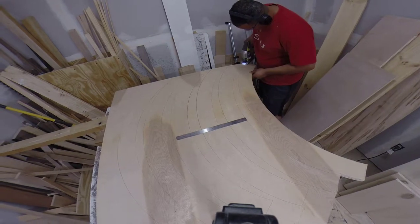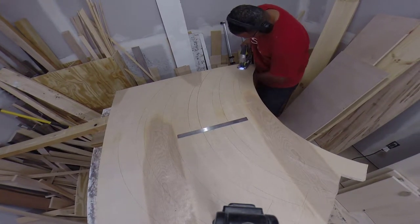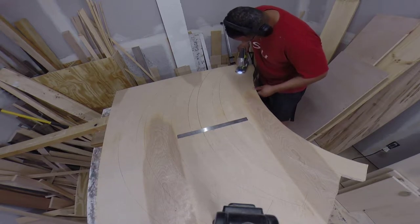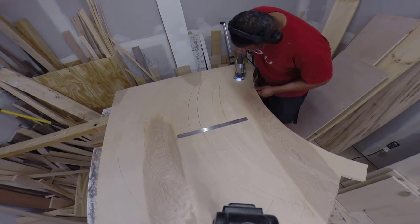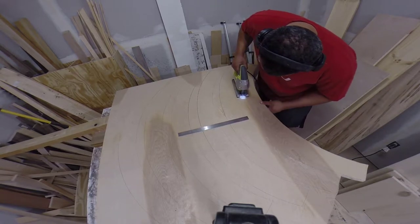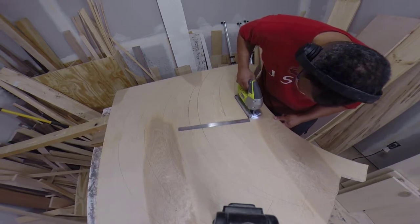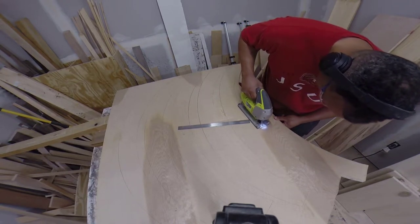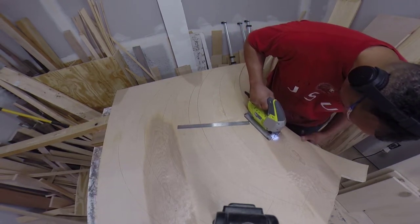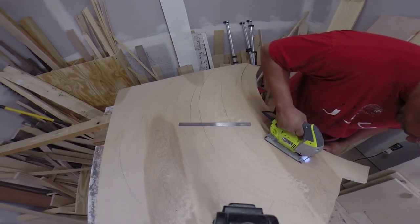Here's a better shot of the top of the board. You can see I've got about six on there, and I'm just cutting as much out of it as I can. There's a bunch of these that have to be glued and laminated together, so like I said, this just takes a little while to get this part done. But it's worth it to pay attention to what you're doing here.